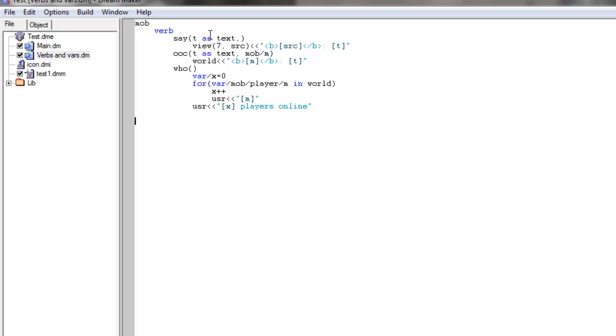And just a refresher, up here, there's a few things that we could have changed to make it better or different. What you could have done is taken out the mob/m and replaced it with in view, put a dash source, and then source here. You don't really have to, although I like defining it just because that's me. But continuing on anyway. Now we're going to set some mob variables.